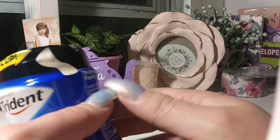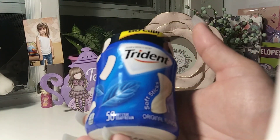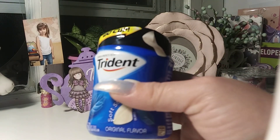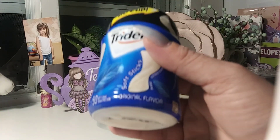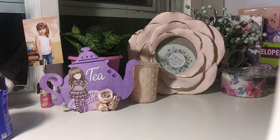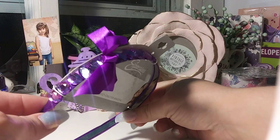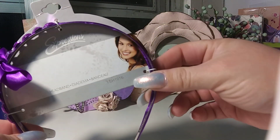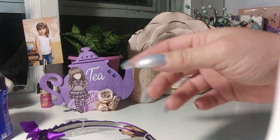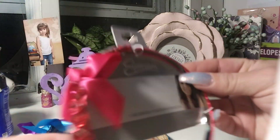They had the Trident go cup for a buck — these usually cost about three or four dollars at Walmart or bigger stores, and you get 50 pieces. I grabbed these headbands for Gigi; they have bling and a little bow, so I grabbed each color: purple, blue, and pink.